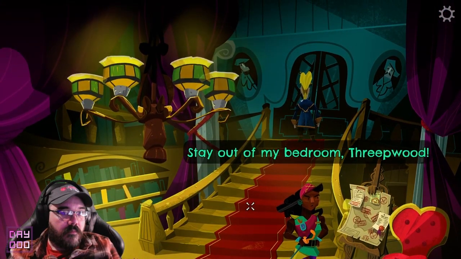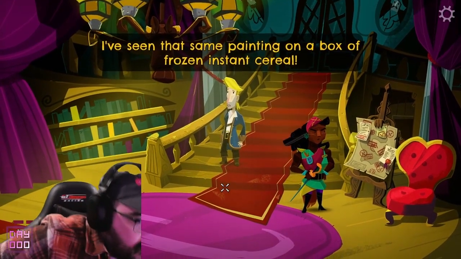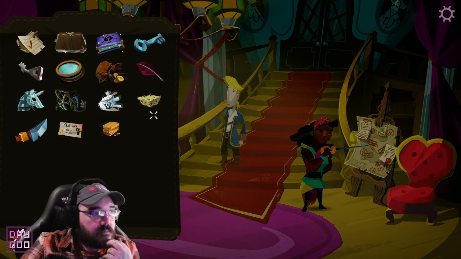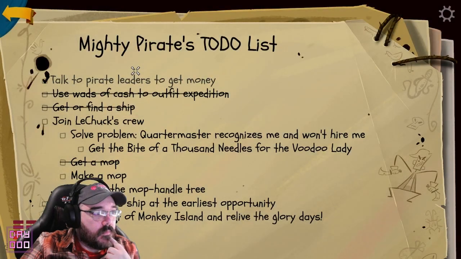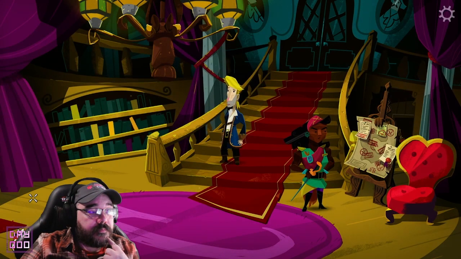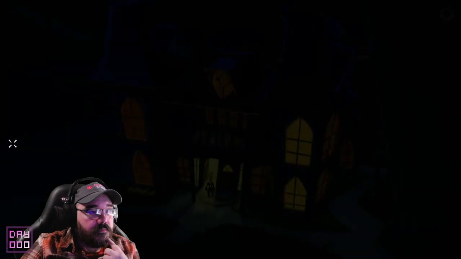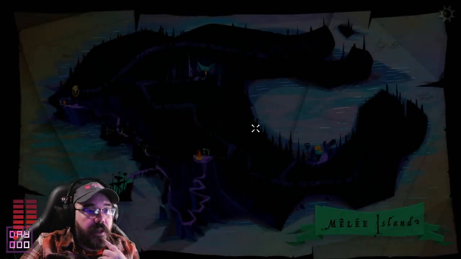Stay out of my bedroom, Threepwood. I've seen that same painting on a box of frozen instant cereal. I don't know what half this stuff is supposed to do. Pardon me. Get a bite of 1,000 needles. I don't know what that means. I will go to the forest though. You know what? I should go to the forest anyway because I could probably cut the wood there.